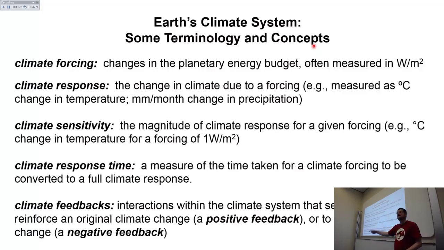And you get this constant feedback loop of one change in the climate causing a change in one of the parameters that controls climate, albedo or emissivity. And then that goes round and round and round, amplifying the change. There are feedbacks which are negative, which make the change less. So if you make the climate warmer, that might change the amount of weathering you get. And we'll see next lecture the effect of weathering is actually to reduce the temperature of the Earth. So these feedbacks are really important in determining the climate response time, so how fast climate changes to a given change in forcings.